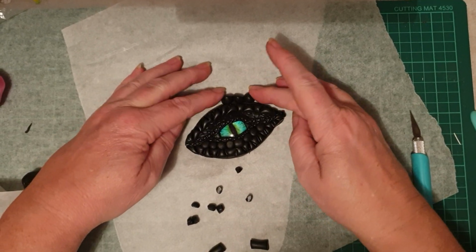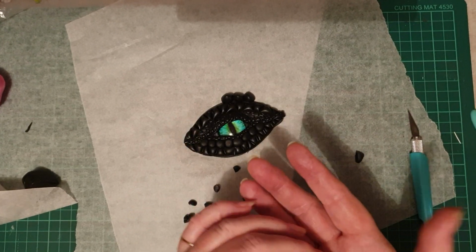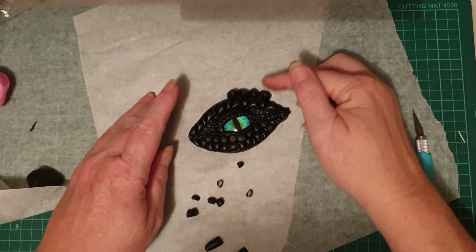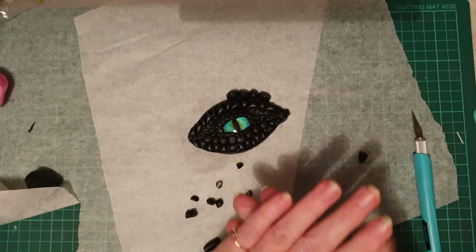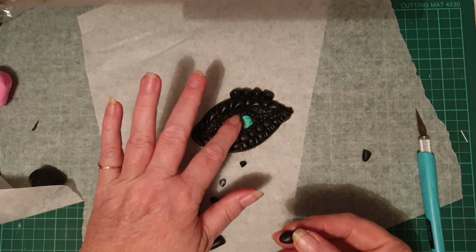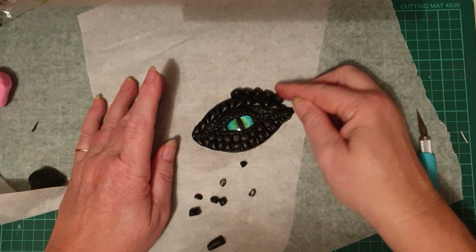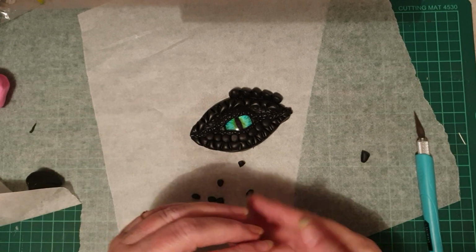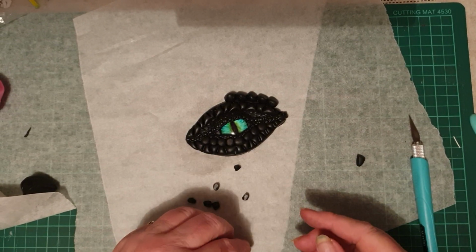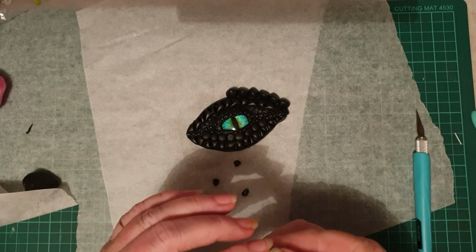So as you can see, there's not a lot to them, but I think they look cool, and they're lightweight and they'll stick up to any glue, so you can use any glue on them. So all you do once you've done this, and the glass eye is fine to have in the oven, so it's on 130 degrees, and then it's half hour. And then you pull it out and you can paint it or do whatever you like.